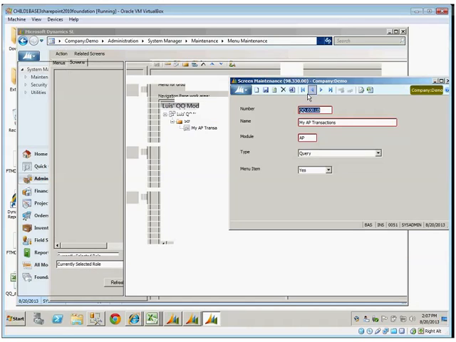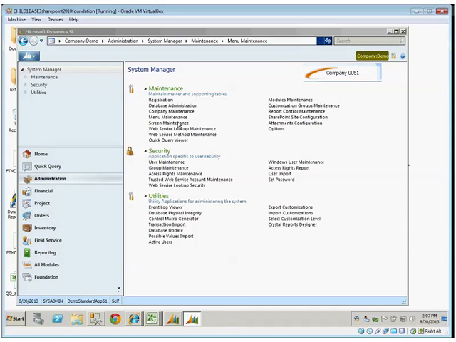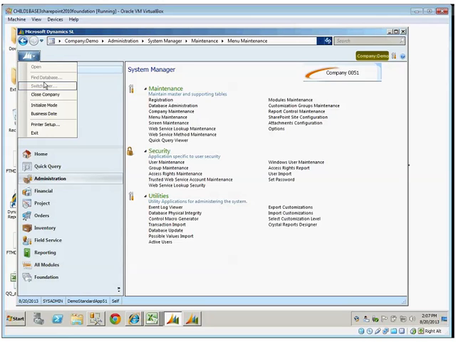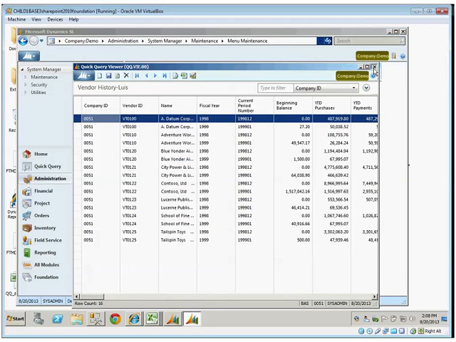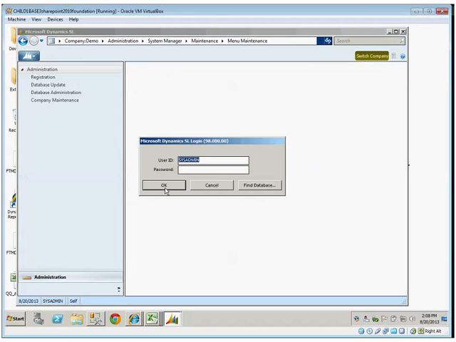So let's hit close, and we're going to close this. So now we got to tell it, hey, refresh all of this. So I'm going to right click. And in this case, I'm just going to exit because the switch user is not available. Let me see if that was the cause. Oh, yep. So before I did that, I had to close the quick query viewer screen. So I'm going to do switch user. I'm going to say OK.